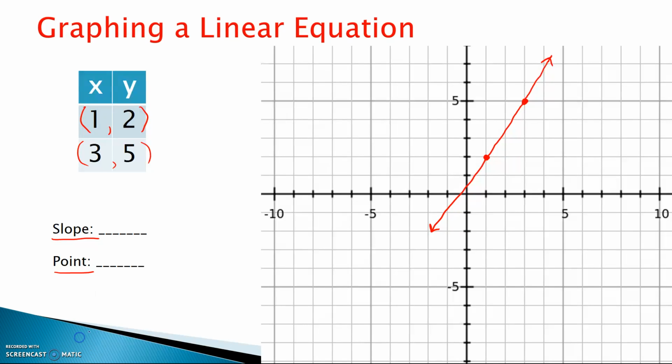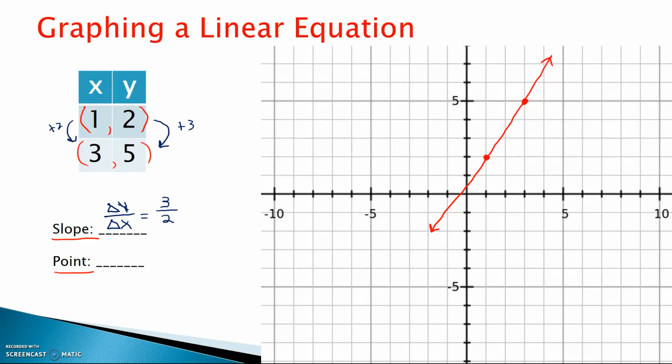I have a nice table of values. I want to find the changes in the y's. So delta y over delta x, the changes in the x. Well, how do I get from a 2 to a 5? Well, I have to do plus 3. So that means my changes in the y's is going to be positive 3. Over, how do I get from a 1 to a 3? How do the x's change by? Well, these increase by 2. So we say plus 2. So what is our slope? Our slope is going to be 3 over 2. That's the delta y over delta x.